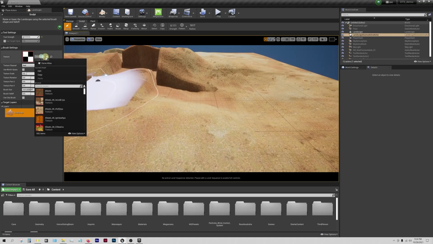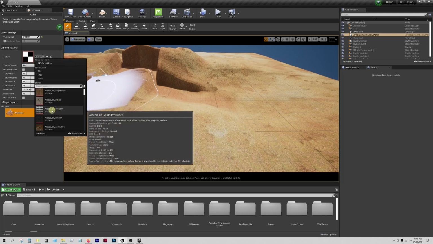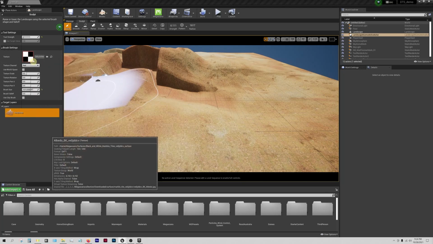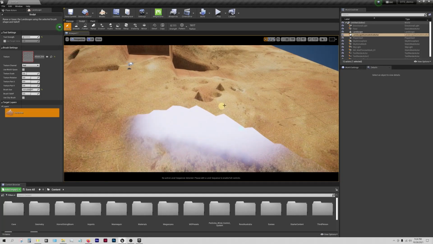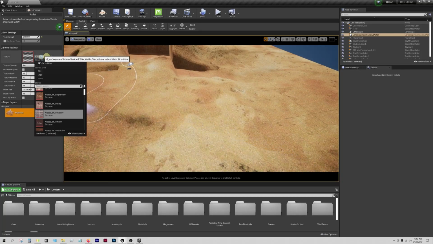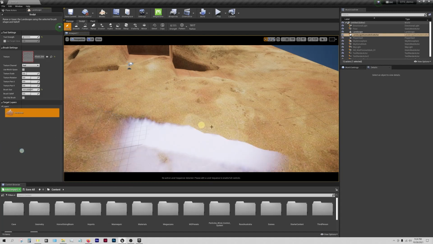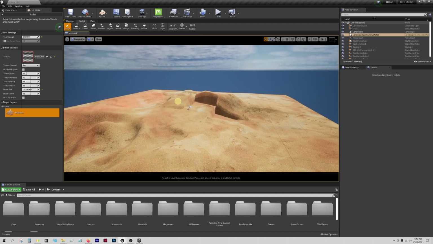So you can have a lot of fun with that. You can bring in these alpha textures and they will be associated with the brush. You can even grab different textures from, say, the Megascans, and use that to generate your landscape form. So I encourage you to check that out and potentially play around with some of those different tools if you're interested in building out some landscapes.